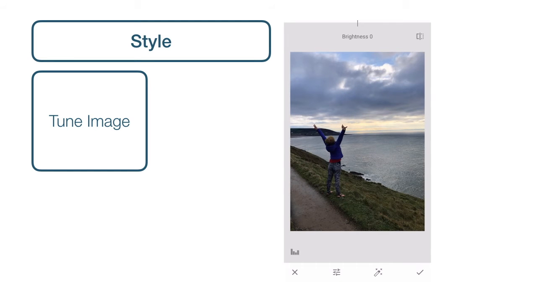This opens up the Tune Image screen. There is a one-touch auto-adjust icon on the bottom right, but I prefer to use the adjust icon on the bottom left to manually tune the image.